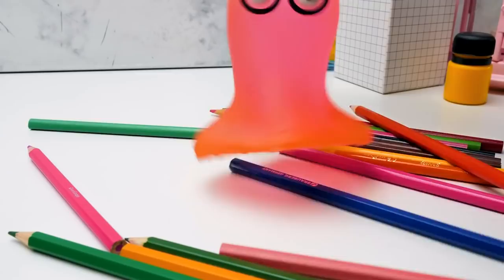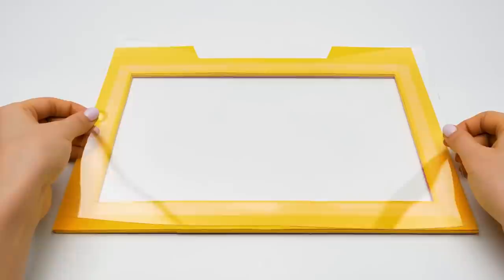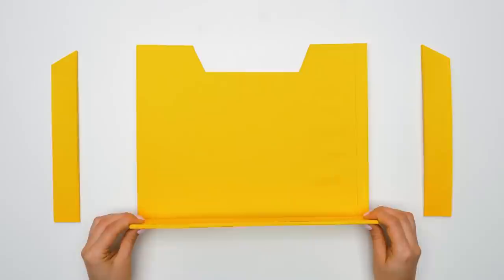Sammy, are you okay? Oh, this is some weird dream. Everything's flying around. It was a plastic sheet to make the paper holder. Now we'll need this. Right, I'll need to carry them around. You never know where the inspiration comes. It will be a section in the organizer's lid. We'll assemble its lower part now.